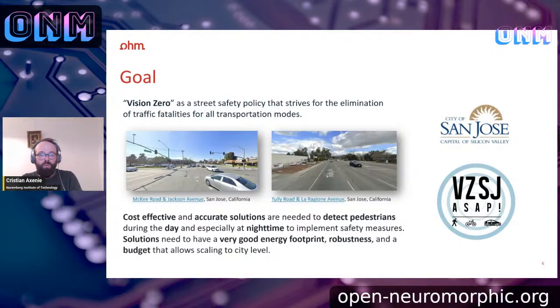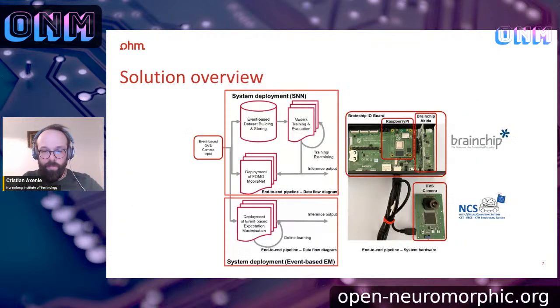Well, without further ado, I will introduce the solution, because you are interested in the details and how we actually put up an end-to-end pipeline. Thanks to BrainChip for supporting us with an embedded development platform, and the Neurocomputing Systems Lab at KTH Stockholm for the DVS camera, which is a custom DVS event-based camera developed back then in my time at TU Munich together with Conrad. Of course, we already see a huge bottleneck of the system, this 1.5 meter long USB cable, but we'll come to that point in a second.